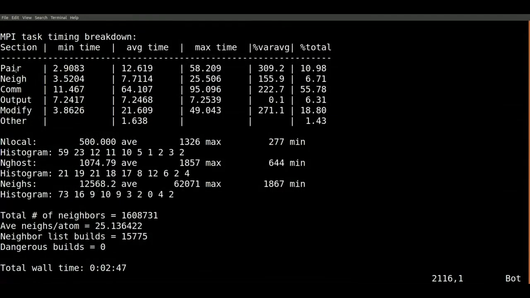And then right at the bottom, you'll notice that we've got pair, we've got neighbors, we've got comms. So comms is really high, which suggests that I'm running on too many cores, which is probably entirely correct. I just used a whole node for this because, I don't know. One of the terrible things about working on really large systems is you end up thinking a node must be the most basic block, but it really isn't. And I could be more smart about how I use these resources, but there you go.